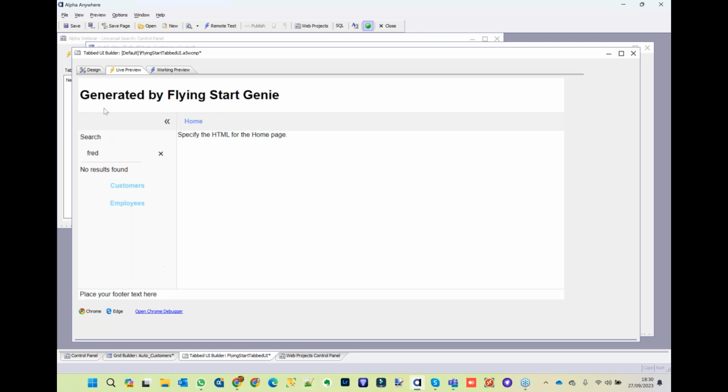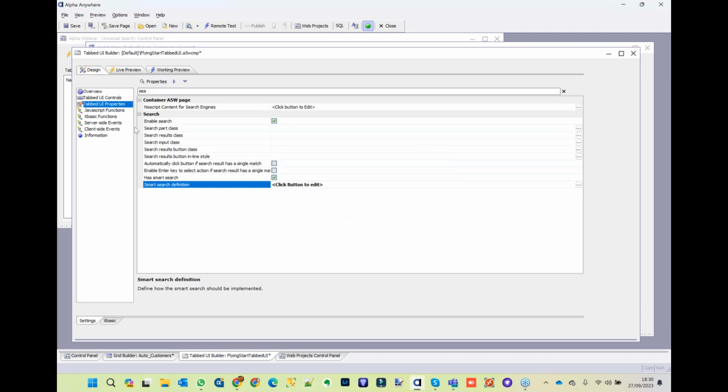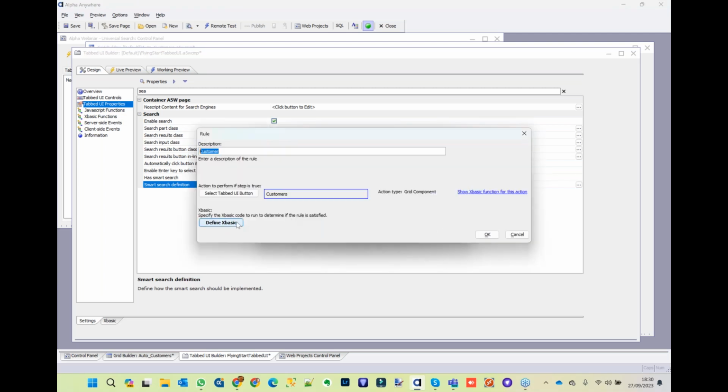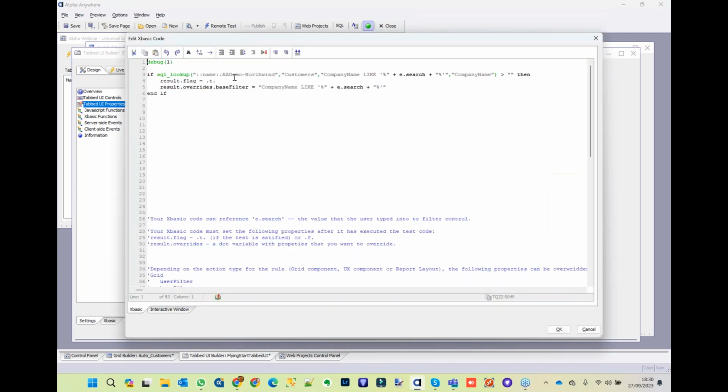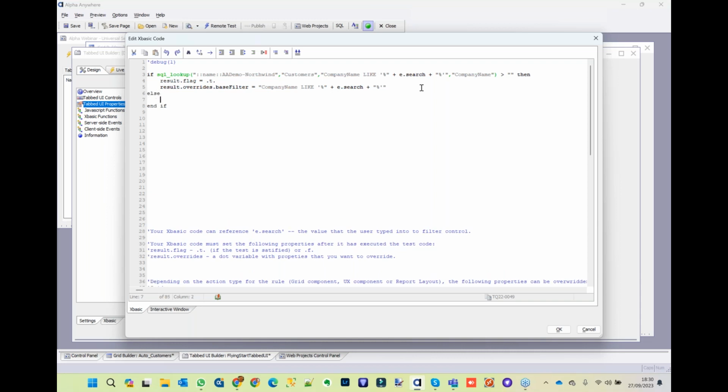So I'll do that again, but I'm just going to switch the breakpoint off because it's a little bit distracting. After you switch it off, could you just hold on for one second here? Sure. So this is basically the XBasic code: it just needs to do an if and set a result. The only thing you have to do is set true or nothing, right? Because if it fails the if condition, it just wouldn't do anything. That's right. I could have written else result.flag is false.